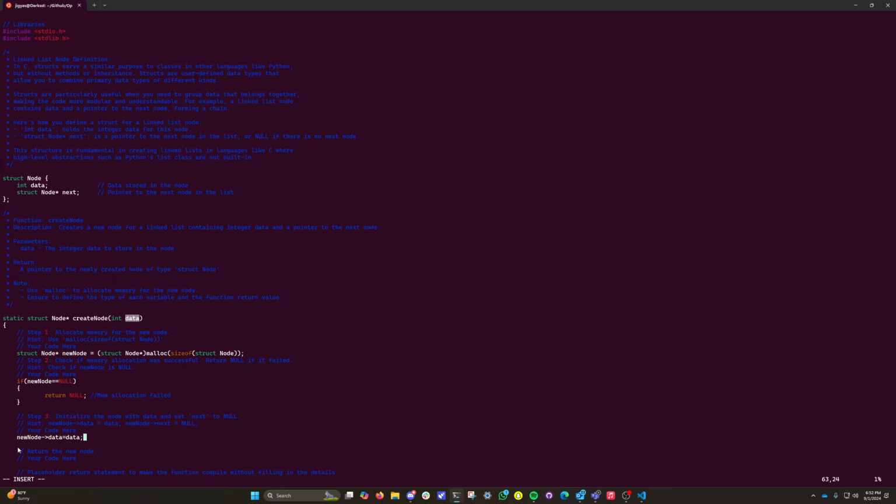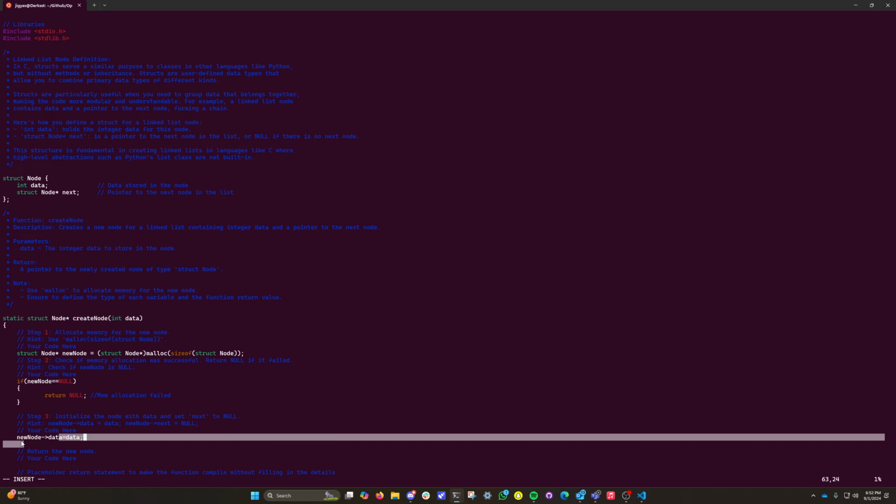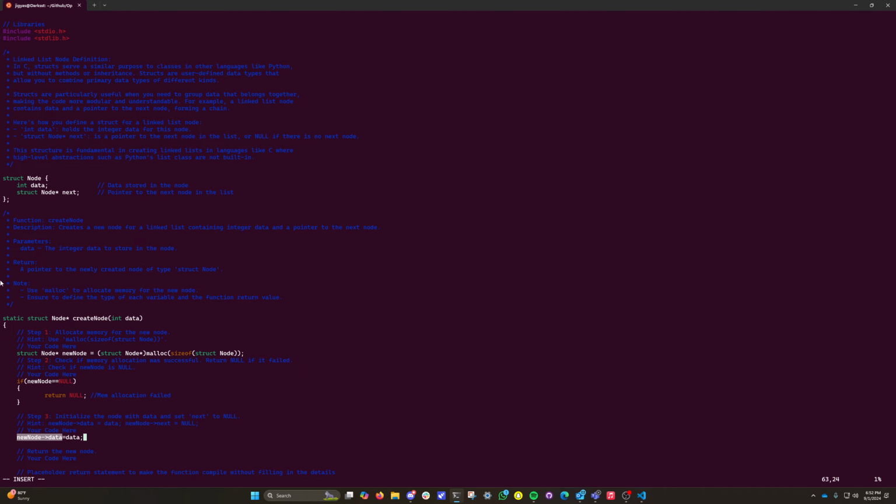I should have named it better, probably user assigned data, but essentially what this means is this gets passed to this function, and so a struct new node whose first part, which is integer, gets data, and we assign whatever our function received to the node's data.